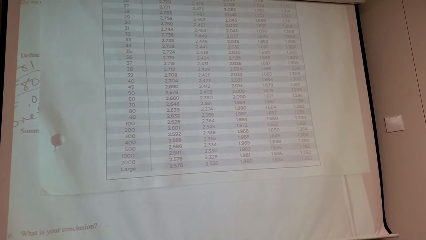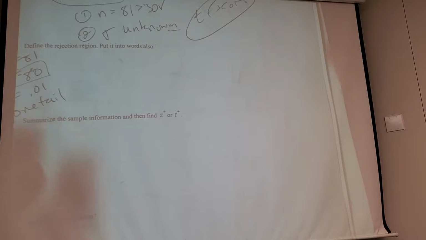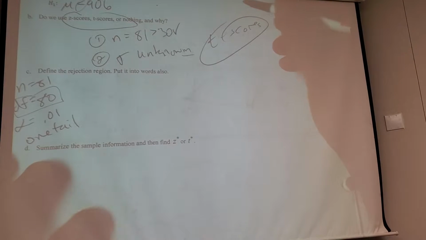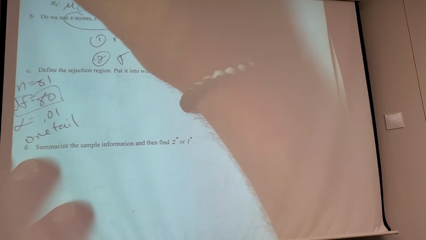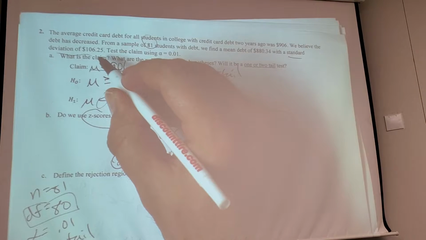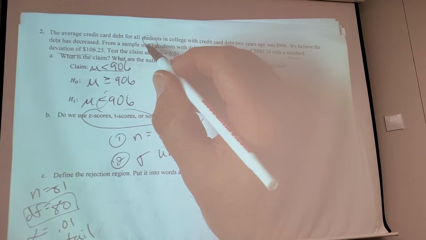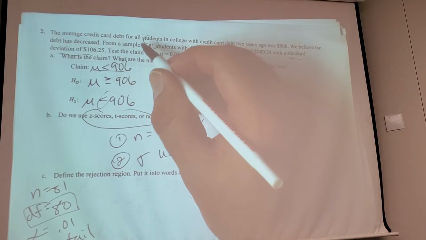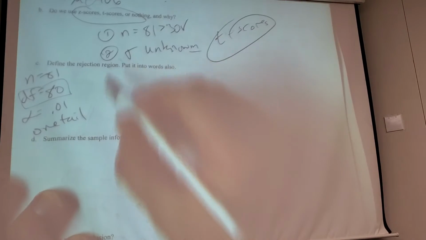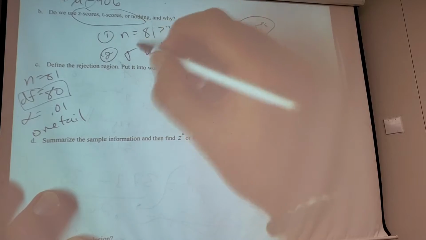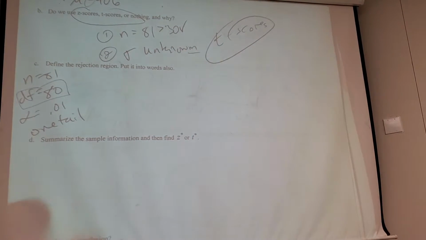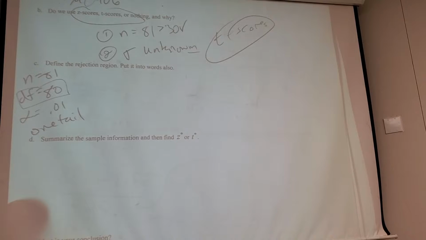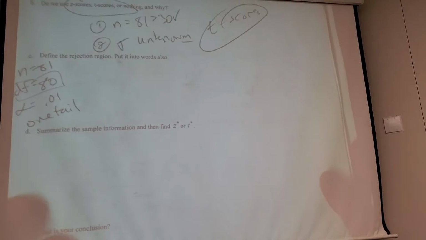How is sigma unknown? What's the only standard deviation that we do know? It's the one we got from a sample. That one is the only one we know, and it's the sample standard deviation, S. So do we know sigma? No. You could also write here that S is the only one we know, but it's just quicker to say sigma unknown.